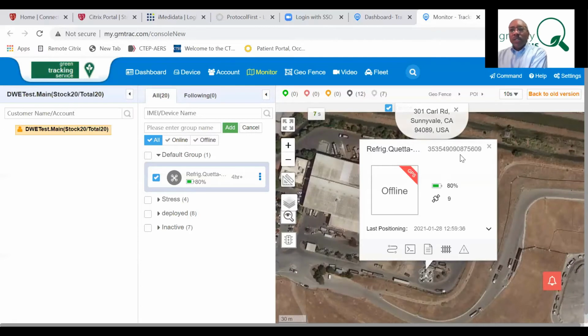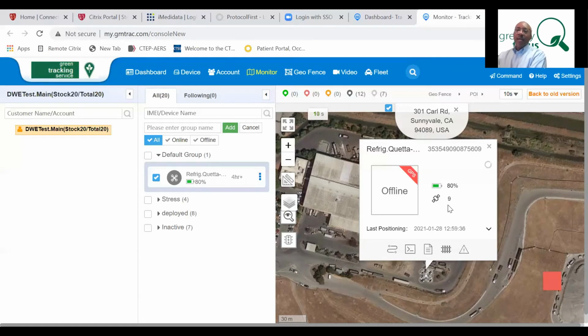While we're here, let's look at this big square icon that showed up on top of your device. You notice the device is here. As we see, the device is offline, it's sleeping. But when it awakes, the icon will change to green and say online. Here you notice GPS, it's offline, and it's showing the battery power and also the satellites.